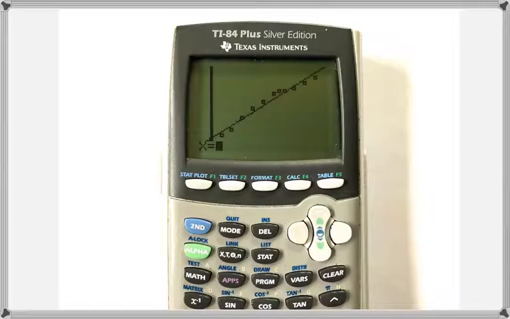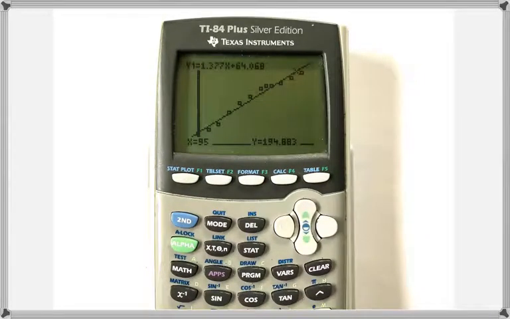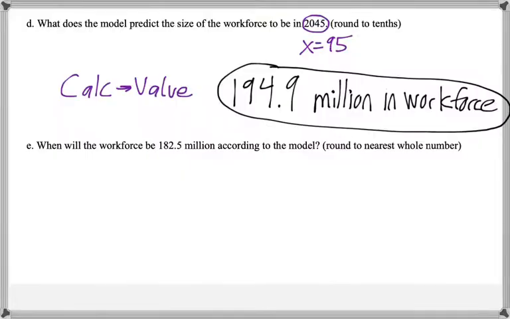And what this does is it allows me to select any x value, and it will tell me the corresponding y value. So I want to enter in 95 and then press enter, and it gives me the corresponding y value of 194.883. So rounded to the nearest tenth, that will be 194.9 million in the workforce.